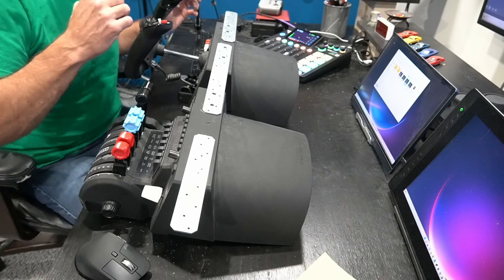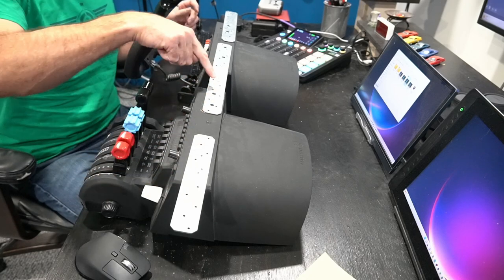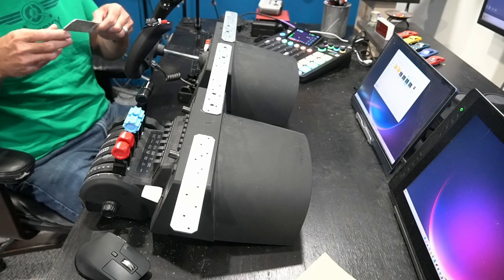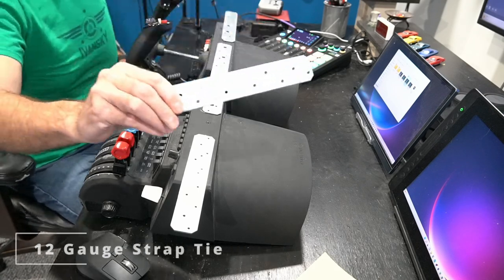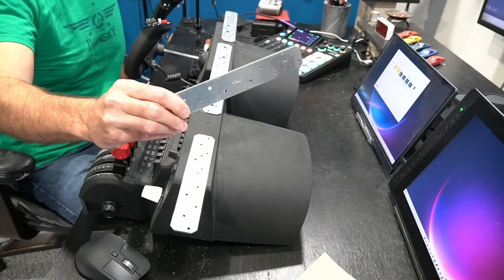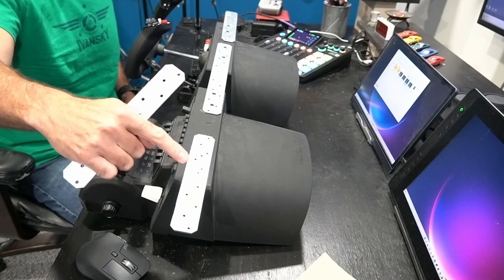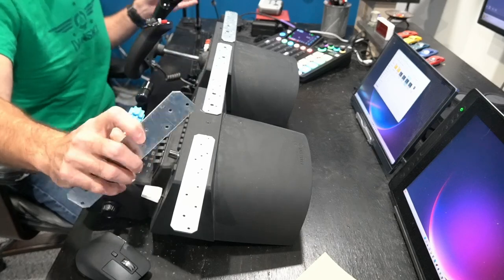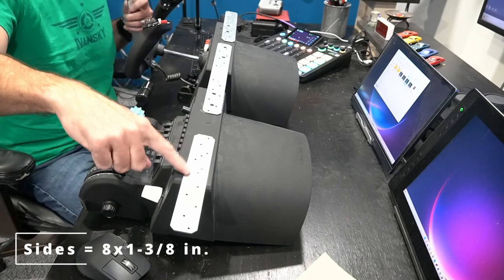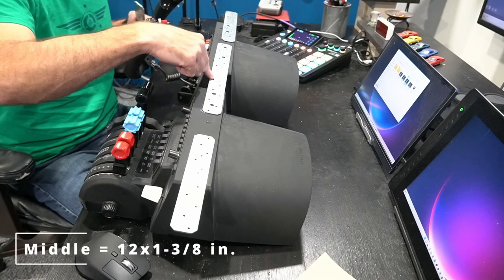So what we have here is the finished product. As you can see I've got these three flat pieces of metal, and up close it looks basically like this. This came from Home Depot. There are two different lengths — two shorter ones for the left and right sides and a longer one for the middle. These were about $2.75 each and the longer one was three or four dollars.